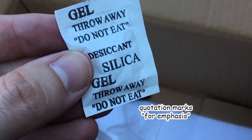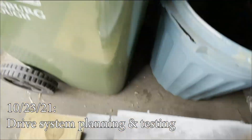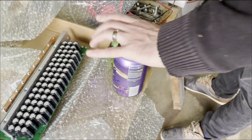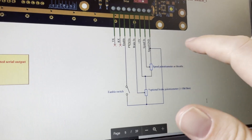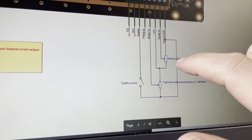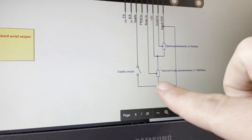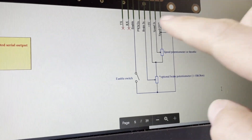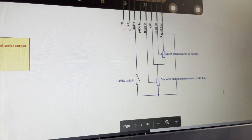I really hate it when people use quotation marks as emphasis. We have a controller, we have a motor, we have a potentiometer pedal. We've got a diagram of the controller, and it has a speed ground — which is a faster kind of ground — and it has a speed in, which is how you go in quickly. We think our throttle pedal goes here because it says throttle, and then if we have a brake potentiometer for regen, it would go here. It looks like we have to wire our 5-volt power in, probably to our pedal, maybe to the ground from there.